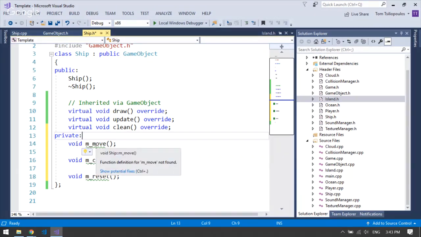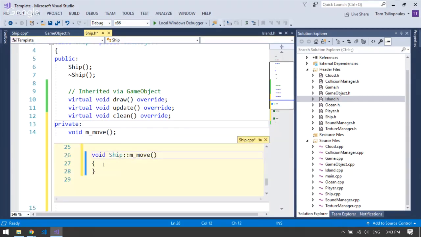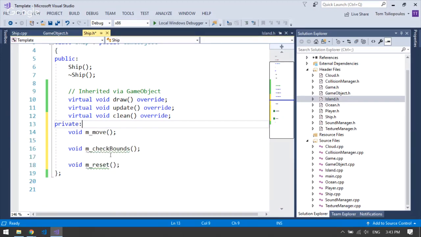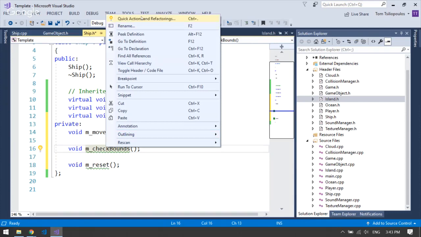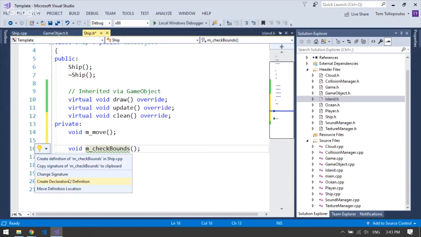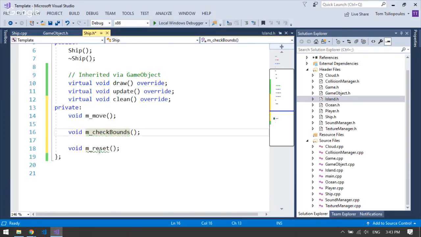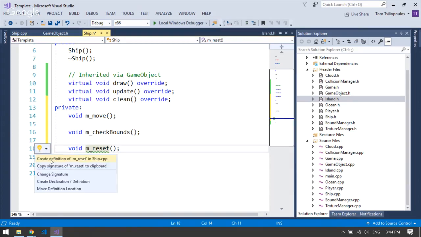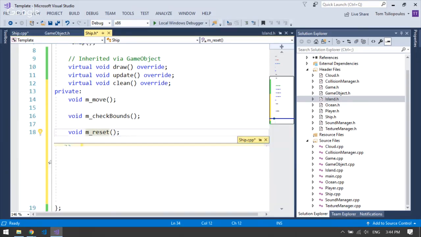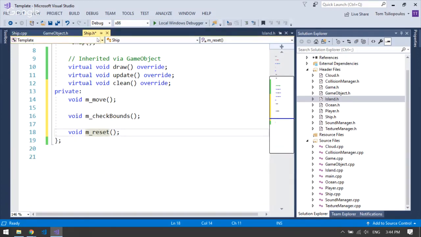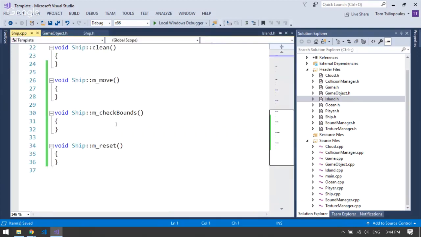Now, notice that there's little curlies. These little curlies say, hey, you can install them. So I'm going to click on the little light bulb and go create definition. I can do that. It automatically creates it for me. So I go here, right click, I can do quick actions and refactorings and create definition. Here it is. Or I can also just go here and there's a little light bulb and I can do that here. Create definition. What this does is in my ship.cpp, it automatically creates those functions for me. And I won't have any finger typing issues, okay? If that makes sense.